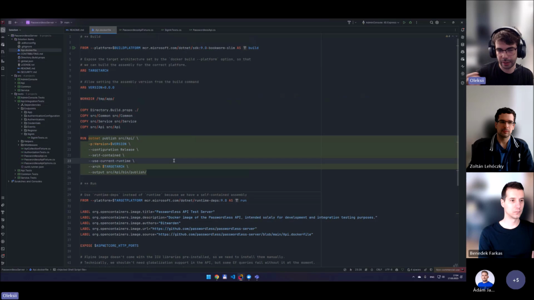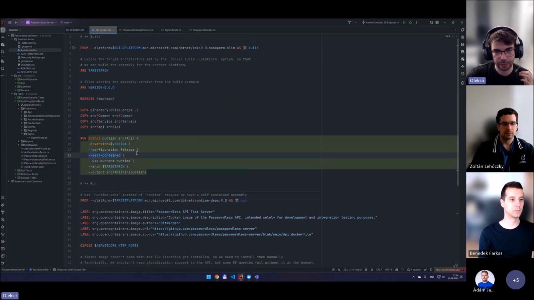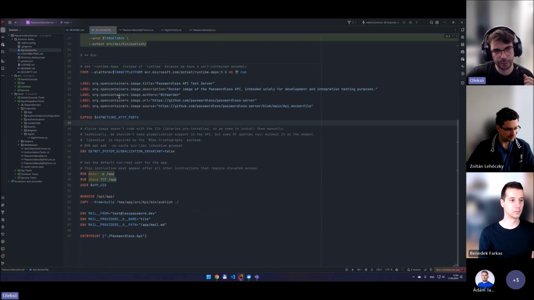Docker is pretty much platform agnostic as far as the host is concerned, and that's partially achieved by having an emulator that can translate instructions from one architecture to another. But .NET specifically doesn't work really well with emulation, and in many cases, your application will just refuse to run. The way we make sure that doesn't happen is that we build our application for a specific runtime. We build it as a self-contained application, so we don't rely on the runtime being installed locally. And then, using these switches, we make sure there are two versions of it.